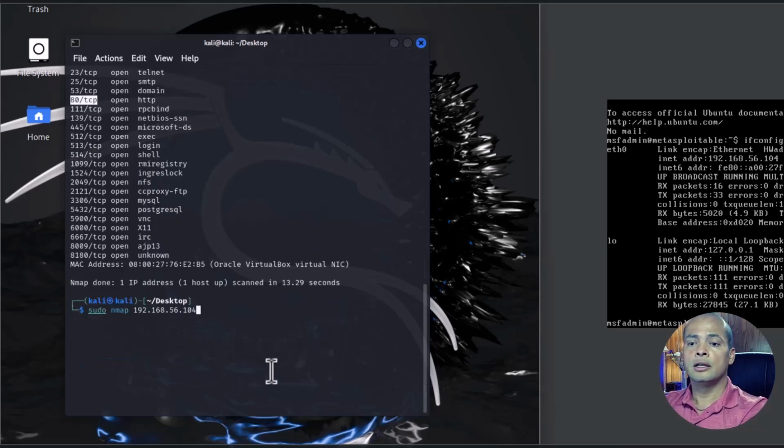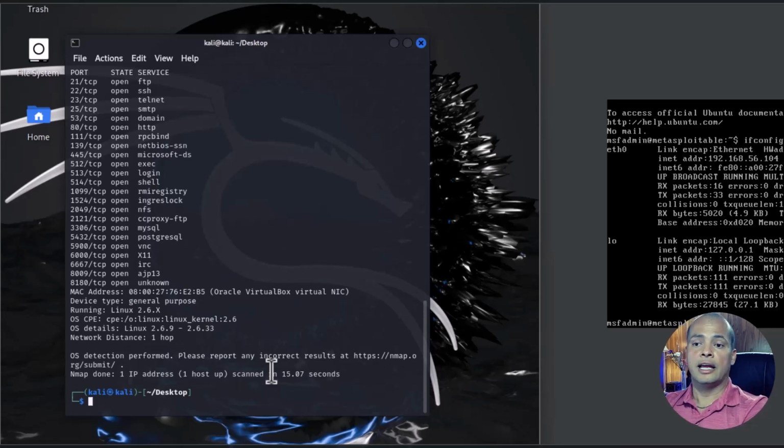You want to know what operating system Metasploitable 2 is running. In order to do that, we do the same thing, sudo nmap, and we use big O, and then we press enter. So big O will allow me to identify the operating system that my victim is running. And why is that? Because if I know that it's running either Linux, Windows, or Mac OS, then I can narrow down my attack. And as you can see here, Metasploitable 2 is running Linux 2.6. So that will give me tons of valuable information that I can use.